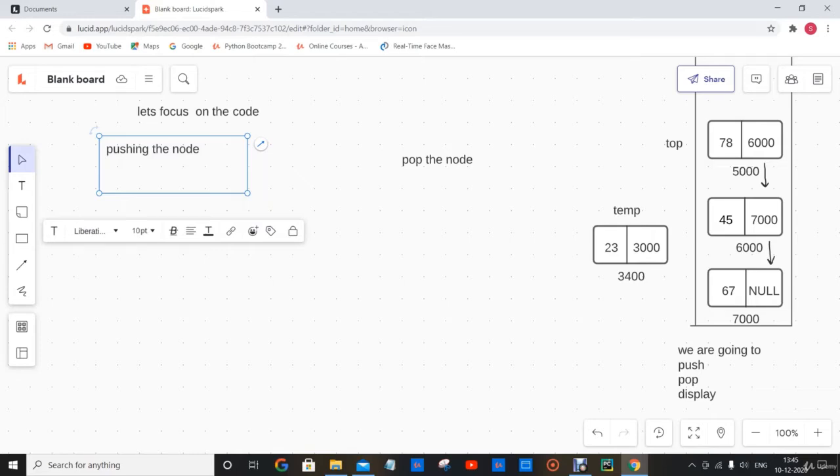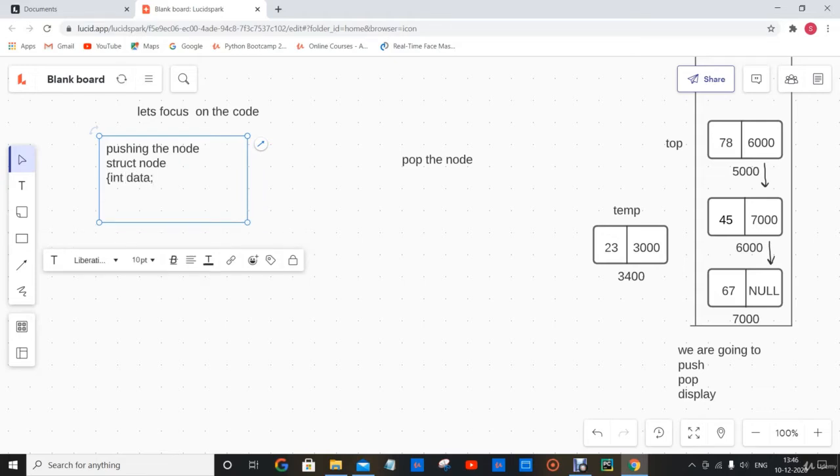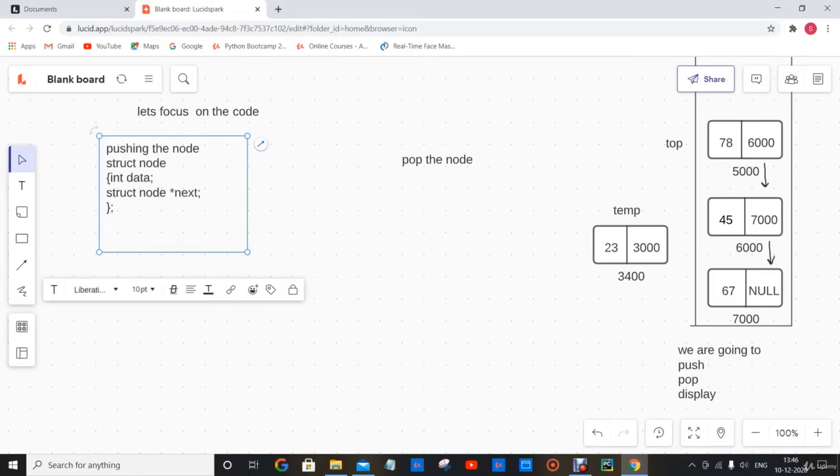At the very first, construct the structure of node, that is struct node. What will it consist of? Int data. One is the data part and the other one is the next part, so struct node asterisk next. Fine up to this. Next, after making this structure of node, I will make one function, that is void push.